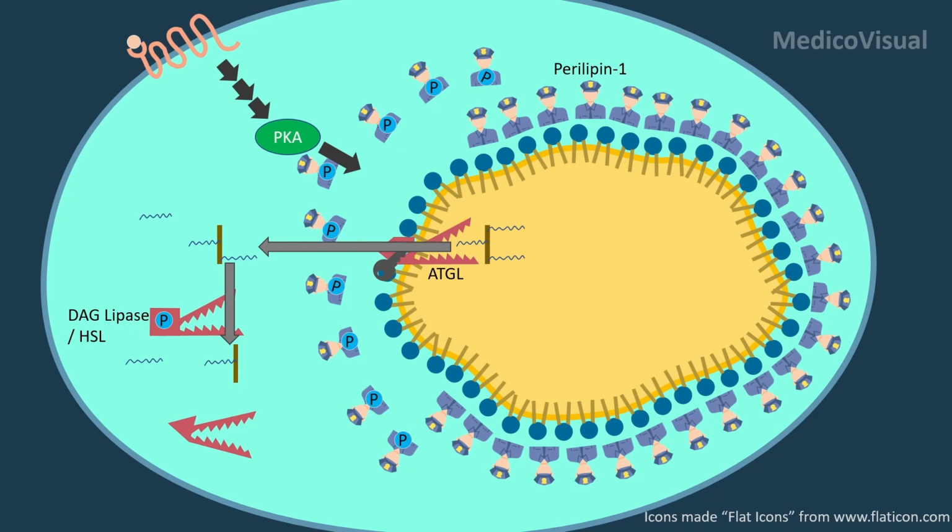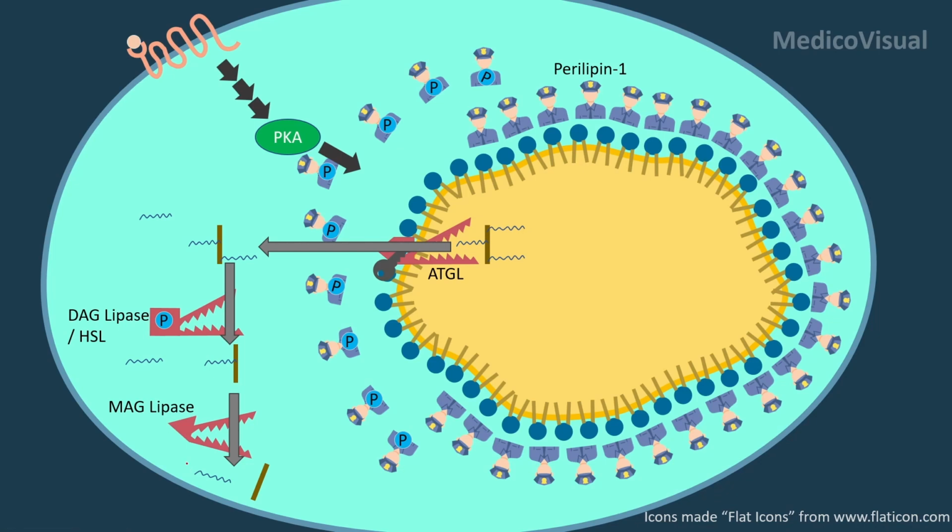But still there is some evidence that this hormone sensitive lipase, this diglyceride lipase, can also act directly upon triacylglycerol as well. Just like ATGL, it can directly act upon triacylglycerol as well. So by the way, this was just side information. So let's move forward. Now this monoacylglycerol still has one fatty acid that we need to free, and again there is monoacylglycerol lipase that will release the glycerol and another free fatty acid.